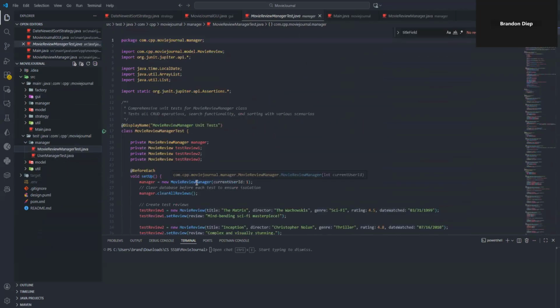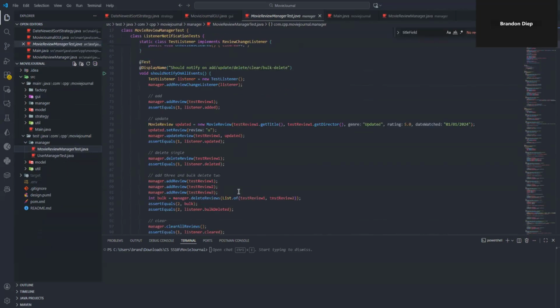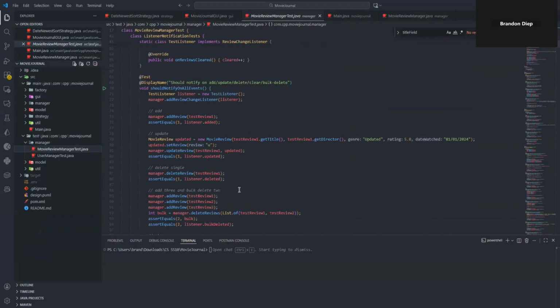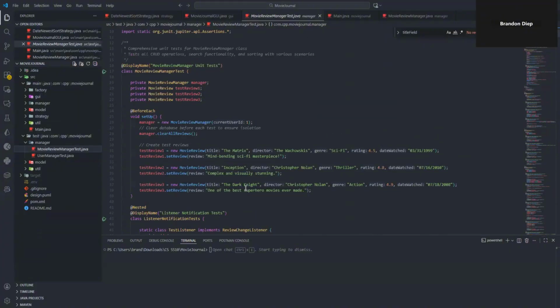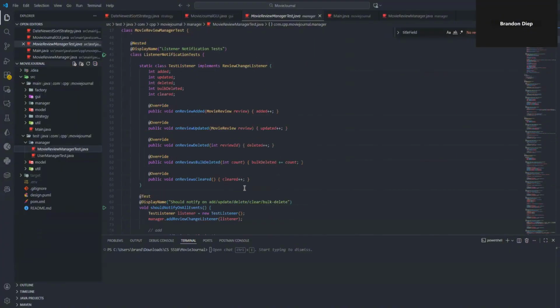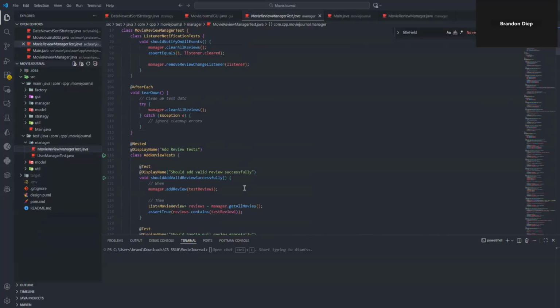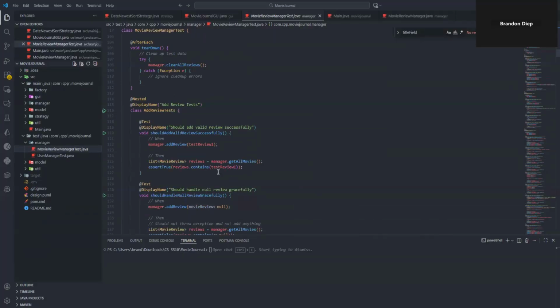I'll just skim through these tests. I'm not sure if I have to do an explanation about these, but essentially, whenever you have functions, you generally want to create tests. For example, I have add review tests. So basically, you should have a function called add review, and you want to make sure that it contains that review when you're testing it.